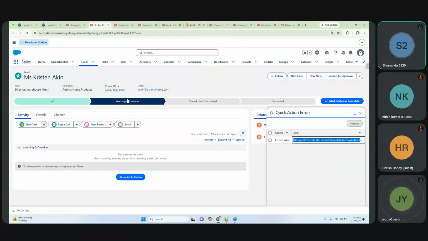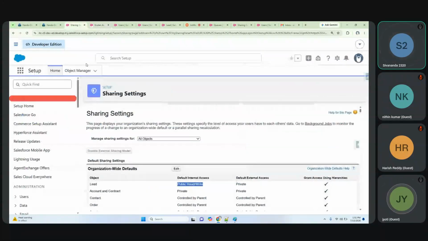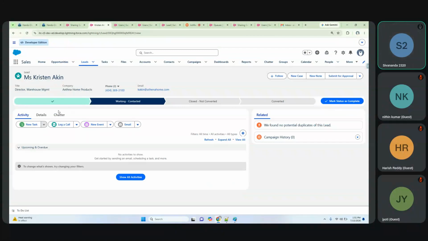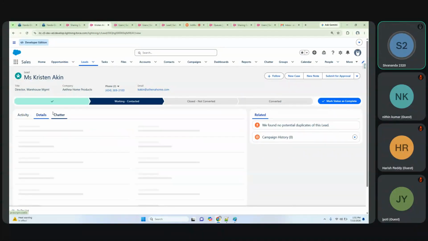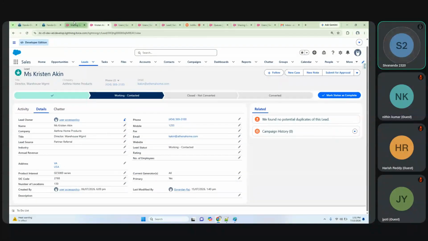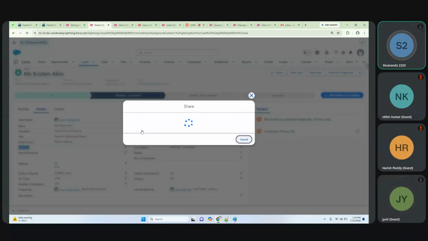So why will it give an error? I mean, we can't allow it from two places, or what is it? No, basically, see, as long as you have private or public read only. When you have private, Govardhan Raj will not have visibility to this record, because it is not satisfying that industry equals agriculture. So that is the reason he will not be able to see it, and he is not the owner. In that case, since he is not able to see it, I can manually share only this record, and I can give the minimum edit permission and read permission.